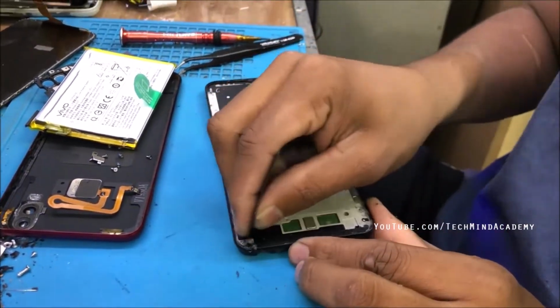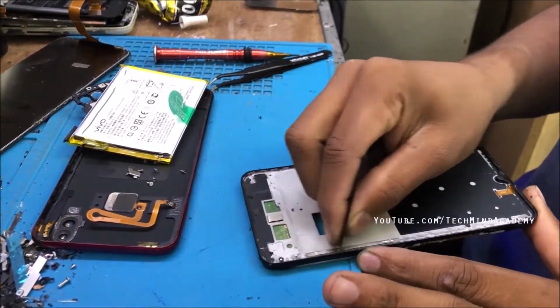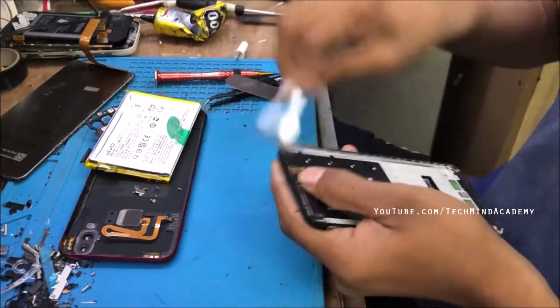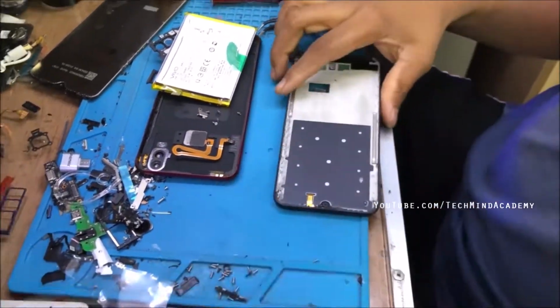You can see black powder-like glue coat just like this. This impurity should be removed. You can do it using a sharp blade, and you can clean it using cotton.